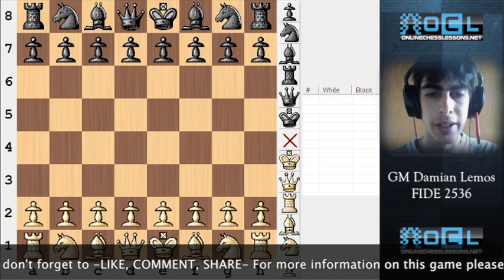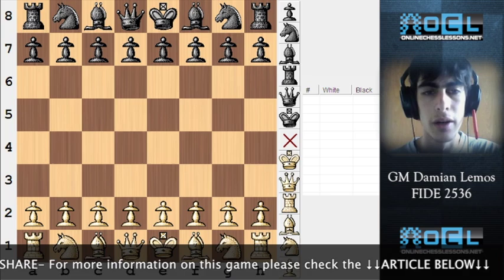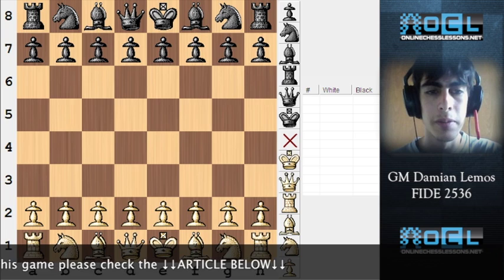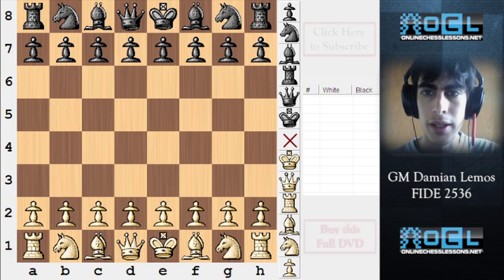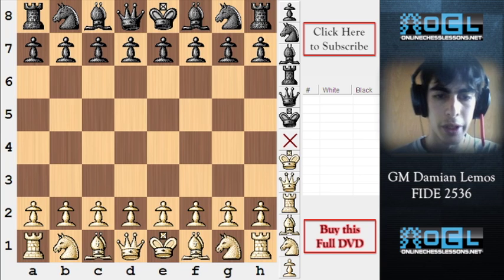You know that tactics are a big part of a chess game. I mean, usually we win or we lose depending on tactics. So in this introduction we are going to analyze a game between Keane and Anthony Miles, two very strong players.